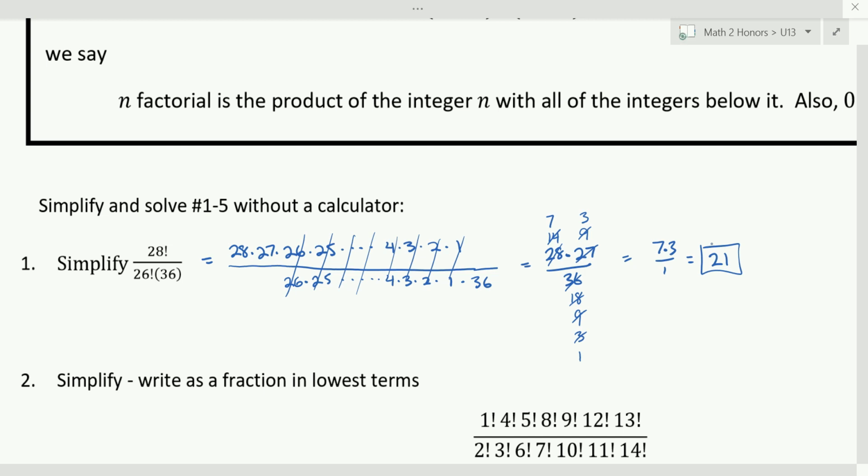Now if you went and typed in 28 factorial into a calculator, some calculators may not even be able to handle that number. It'd say like overflow, or I can't hold this number, it's way too big for me. Some of your calculators will be able to handle that number, but they'll put it in scientific notation, which may not look familiar to you. And then others may show it to you. Well, some of you are trying that, but we'll look at that a little later, though. Okay, so you got some really big numbers there. So some of these are better to do without a calculator.